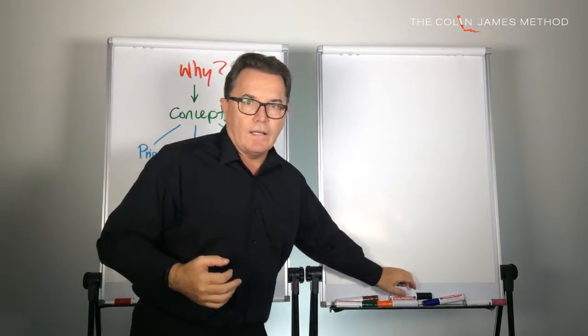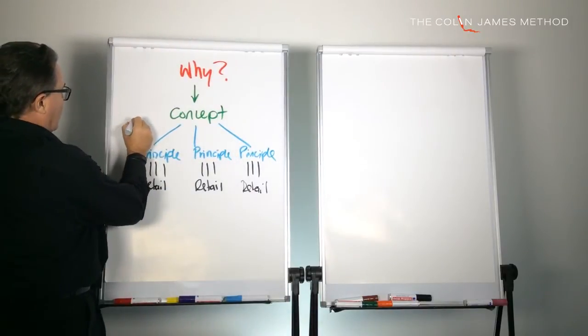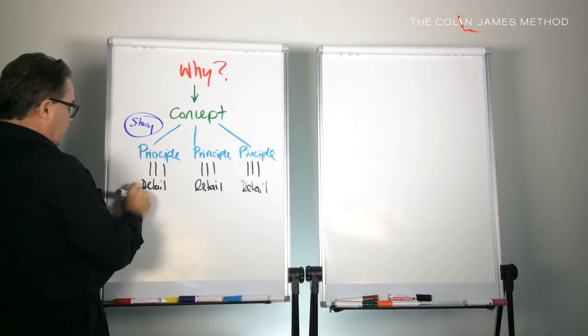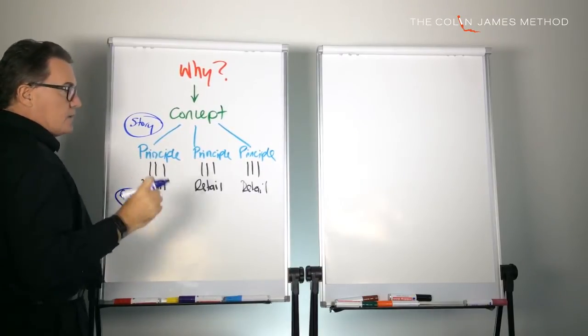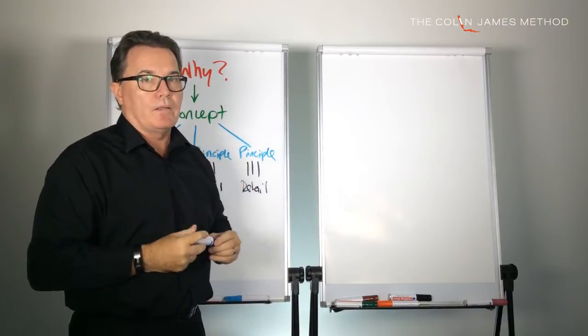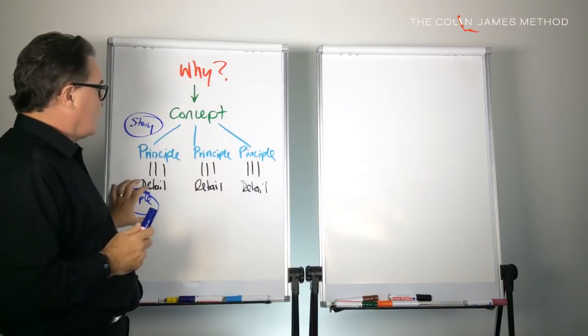Whilst you're creating the map, whilst you're looking at your content map, you're also thinking to yourself, where can I find and apply a story or an example? So you're always thinking, where's the story? Where's the example? These are the elements in your presentation that people will remember. They'll hook or link your content to the story or to the example.